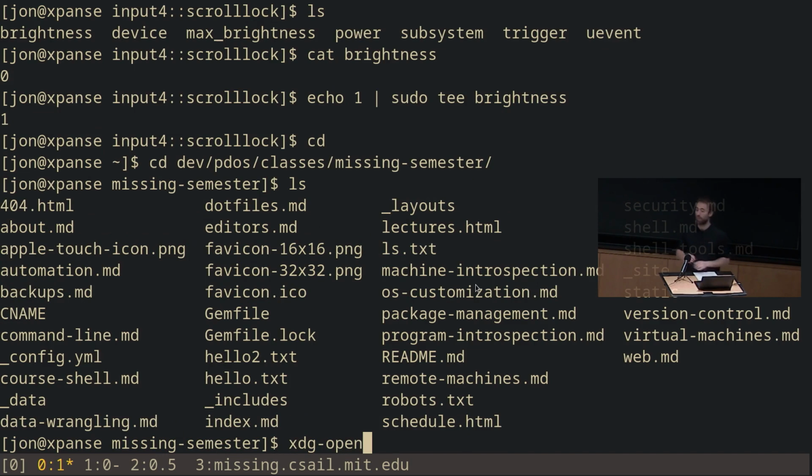But one thing you should know about is xdg-open. This will probably only work on Linux. On Mac OS, I think it's just called open. On Windows, who knows? With xdg-open, you give the name of a file, and it will open it in the appropriate program. So if you do xdg-open on an HTML file, it will open your browser and open that file. And once you have that program, in theory, you should no longer need to open a Finder window ever again. You might want to for other reasons, but in theory, you can accomplish it all using the tools that we've learned today.